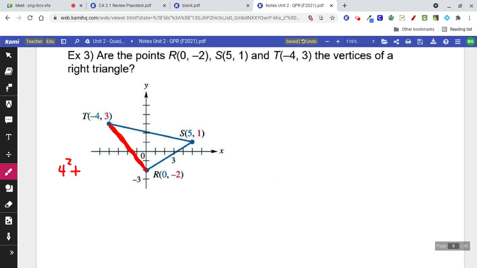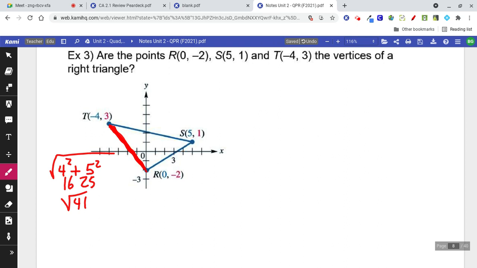Now look at your y numbers, +3 and -2. The distance between those two numbers, if you think about it, here's 3 and here's -2. That distance right there is 5. So yes, we're subtracting the two numbers. That's what the formula says to do, but a lot of the times you can just see that in your head. So 4 squared is 16, 5 squared is 25. Add those together, you get 41. We're looking at the square root of 41. That's the length of that segment, square root of 41.